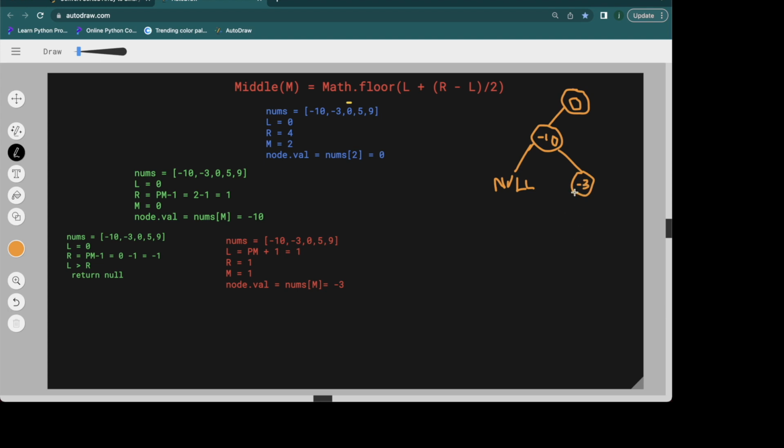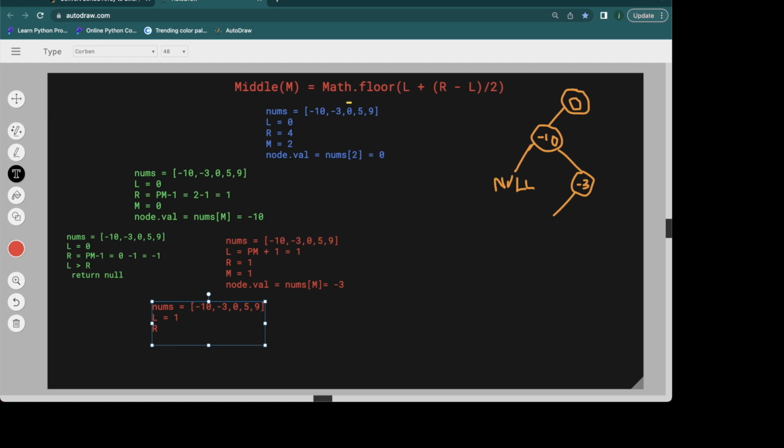Now that we are at minus 3, we need to check for our left. So what are we going to do? You are going to continue with this. Whenever you are doing a left, remember what we have been doing so far. Since you are trying to build a left subtree, our left is going to be our previous left, which is 1.